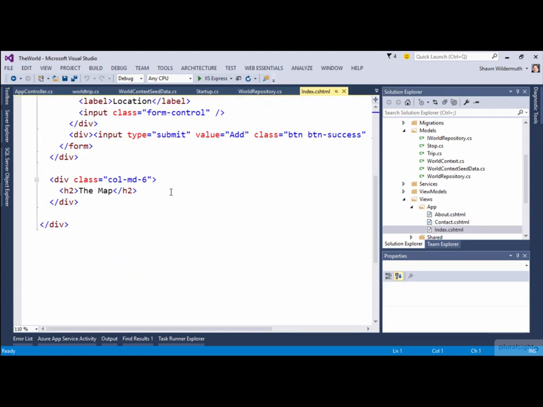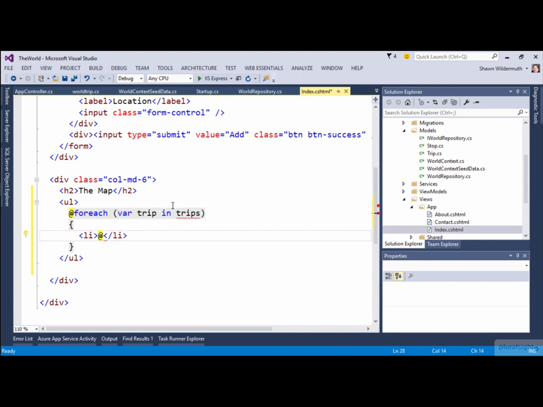Down here in the map, let's go ahead and add a foreach trip in Trips. Let's go ahead and just create a quick unordered list and then fill this in with li @trip.Name. Now notice I'm not getting IntelliSense here on the trip name, and that's because we're not yet using a model.